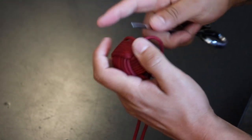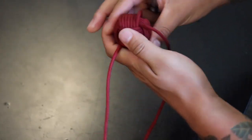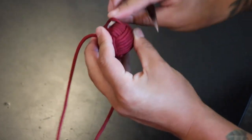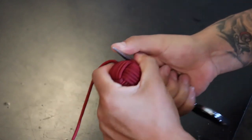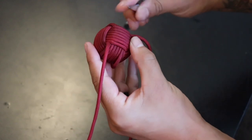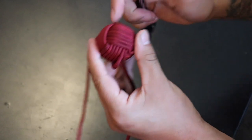And a note while you guys are working right now, please make sure that you stay counting, because there's been times where I'm doing this and I'm like, cool, I'm at the right spot. And then I keep pulling and I'm like, wait, I feel like I'm going backwards. And I really was. I was undoing what I was tightening because I didn't understand where my orientation was, and I was getting kind of disorientated with the direction of my monkey fist, not knowing which was the bottom, which was the top, which was the left, the right, the one that layers from front to back, the one that layers from the sides. Like, I just didn't know where I was, and it was really easy to mess this up. So take your time, be patient, have fun, but most of all, keep counting.